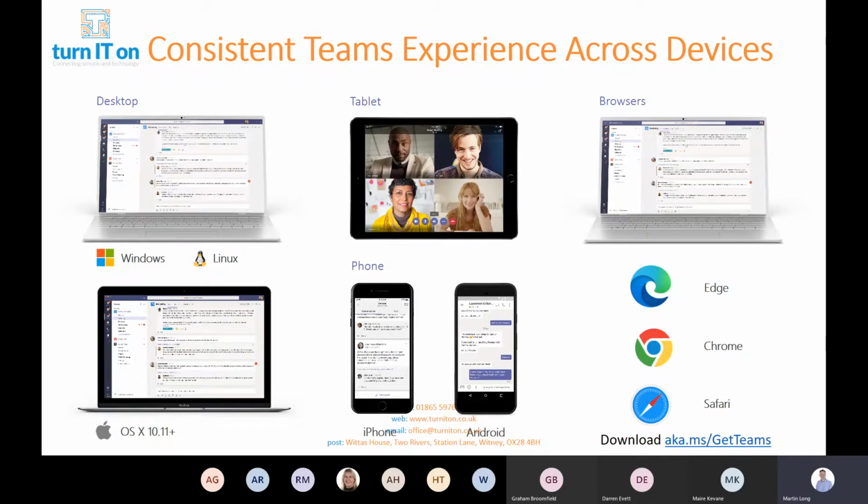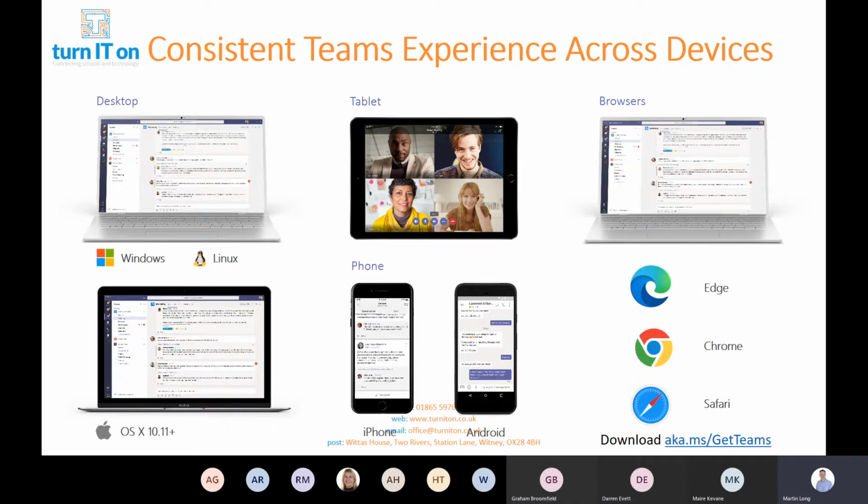So if you want to get all these features straight away, I would say always use the version as a tab on the web browser first. Then usually the desktop one's quite quick, and then at some point after that they will update the other apps that you can get onto tablets and also mobile devices.